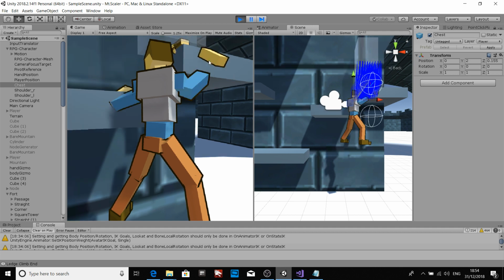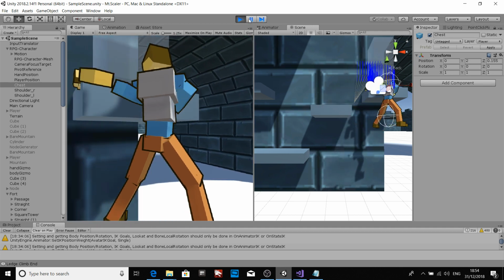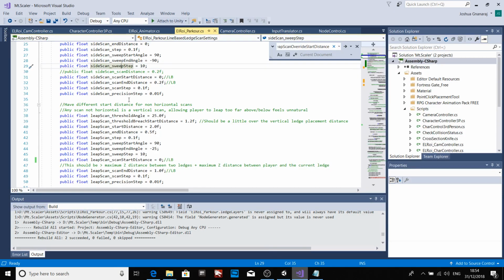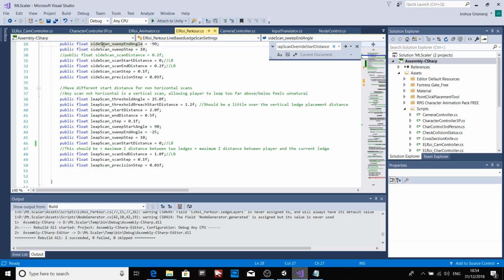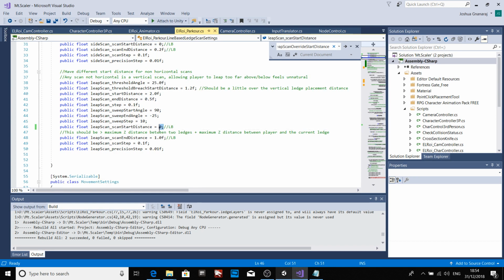See, that is the angle in which I am doing a leap scan. So it is exactly the same as side scan, but instead of being exactly horizontal, it is at a certain angle depending on your mouse direction. Okay, so that is what this does.